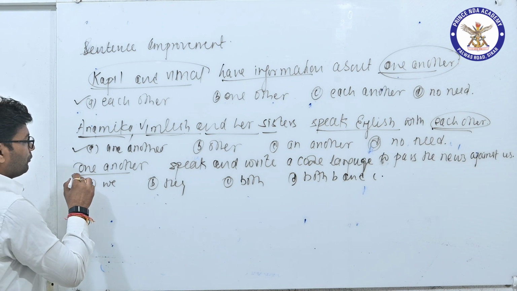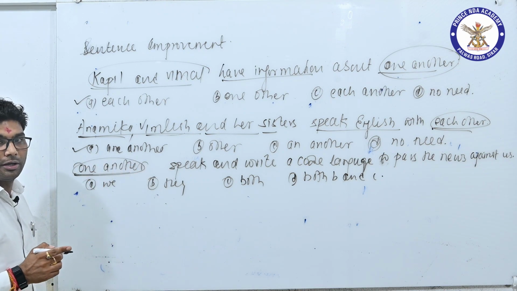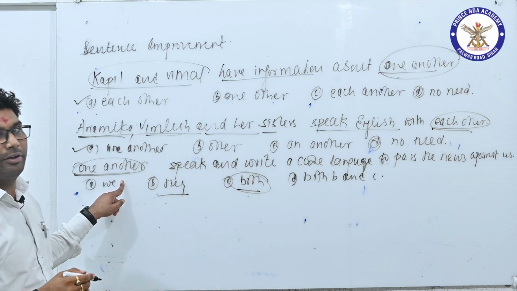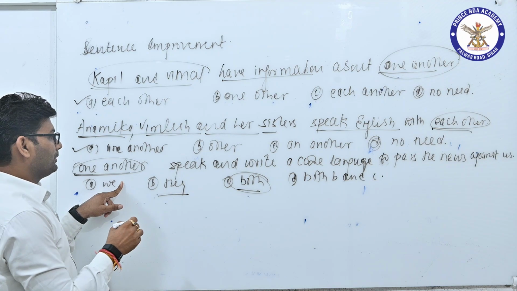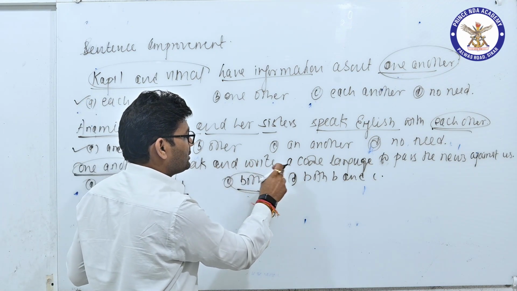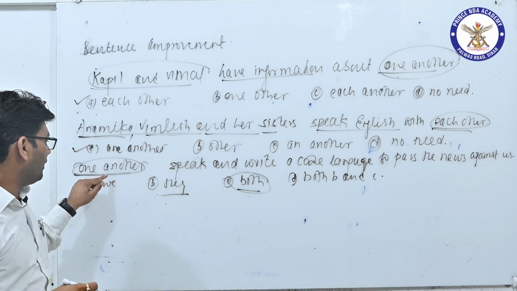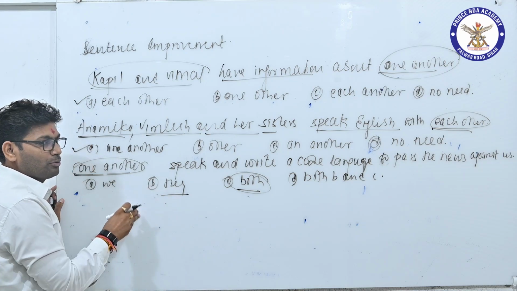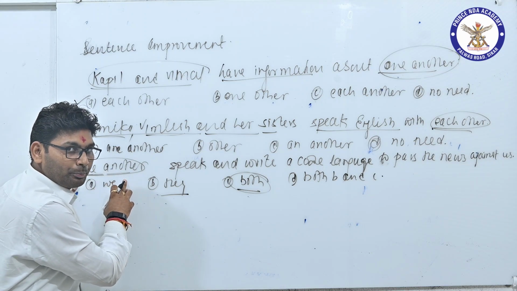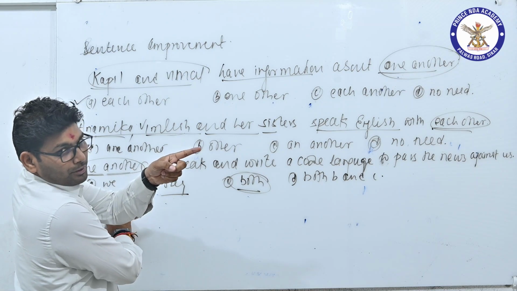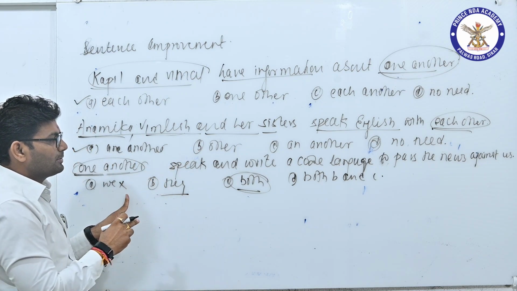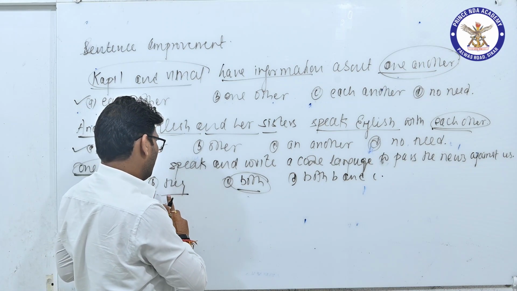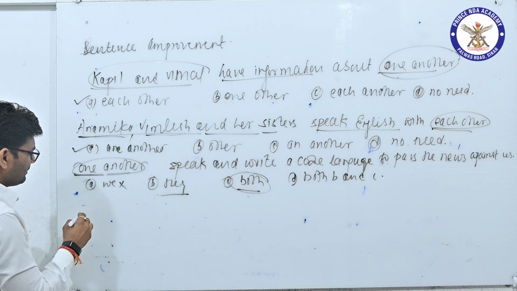यहाँ हम ध्यान देंगे, वर्ड वन अनदर काम में लिया गया है, तो वन अनदर के लिए संख्या 2 से अधिक होनी चाहिए. उस हिसाब से हम यहाँ पर दे का यूज करें, लेकिन बोथ भी आ सकता है क्योंकि यहाँ हमें डेफिनेट का पता नहीं. वन अनदर सब्जेक्टिव केस में तो आ ही नहीं सकता, हमें इसको हटाना है. वी नहीं आ सकता क्योंकि इसका ऑब्जेक्ट अस है. दे आ सकता है, बोथ लगाएंगे तो भी बन जाएगा. तो इसका आंसर बी और सी दोनों होगा.